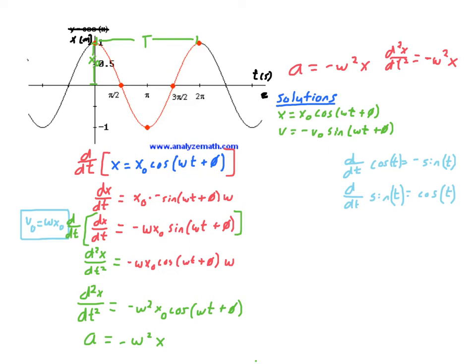Things you have to remember from this. You are required to know the proof to actually be able to go through to show that the solution to our differential equation is x equals x naught cosine omega t. Other things, please make sure you remember what the solutions are for position and velocity, and it would be good to remember the maximum velocity equation.